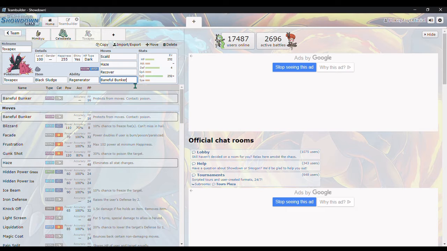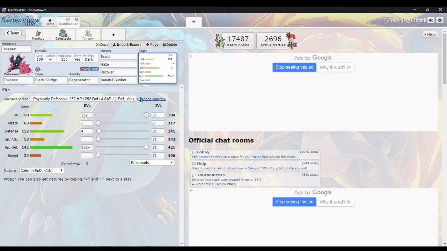And the final move is Baneful Bunker. Power points 16, it's pretty much like a protect move, except if you use an attacking move where you contact Toxapex, you could get poisoned. I don't remember if it is a guarantee or if it's like Poison Point or Static, where you could get poisoned or paralyzed. But anyway, now let's go with the stats.